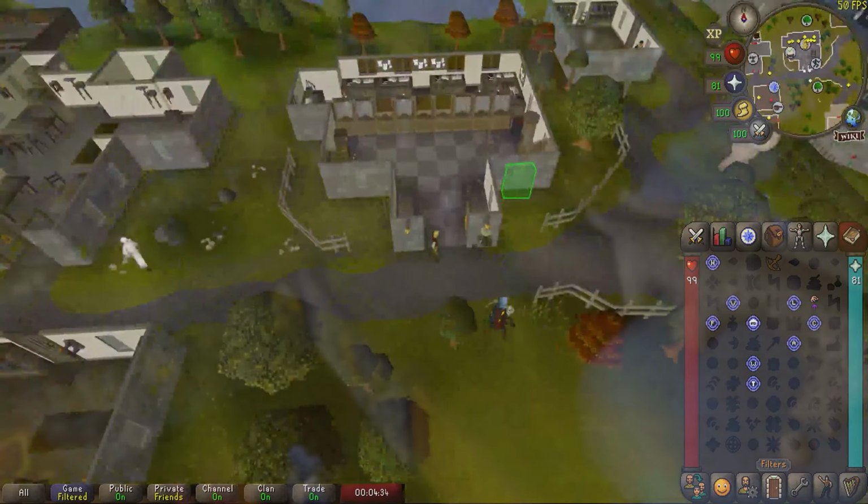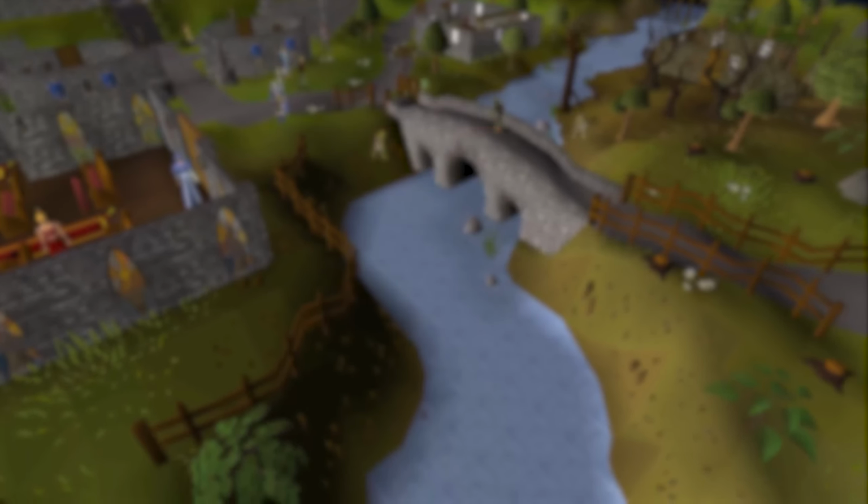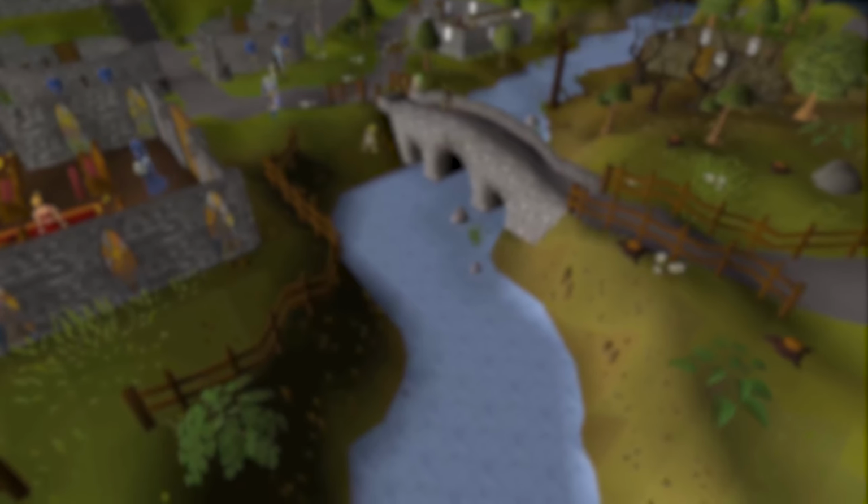The one thing I'm not allowed to use is the minigame teleports, unless I've already visited the chunk first. Otherwise, that would just be too OP.